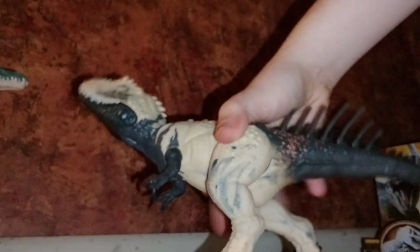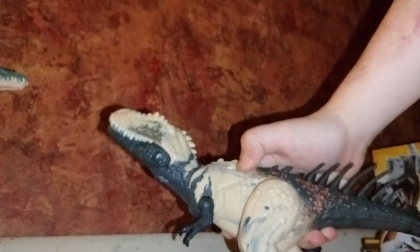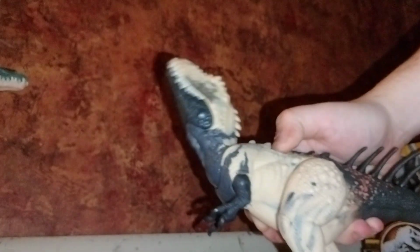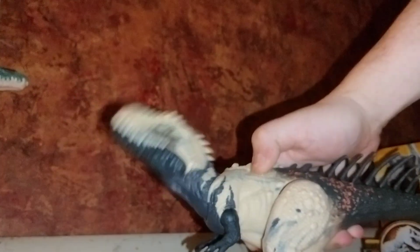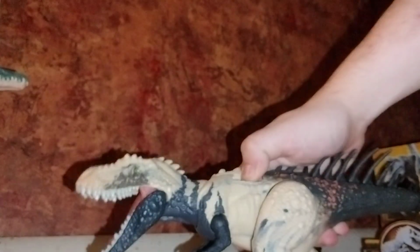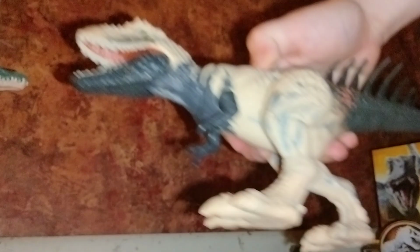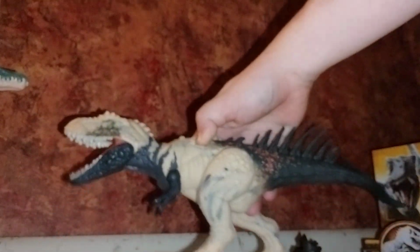Oh, the other action feature on this side, it kind of goes up a little bit and then back down. I like how you can kind of stop it wherever you'd like, just like on the Mega Destroyer Carcharodontosaurus. I don't even know if mine's even working. I think mine might be broken, to be honest. Because if you have the button down like this, it doesn't look bad in this pose at all.